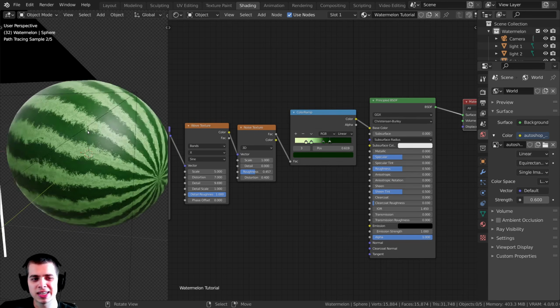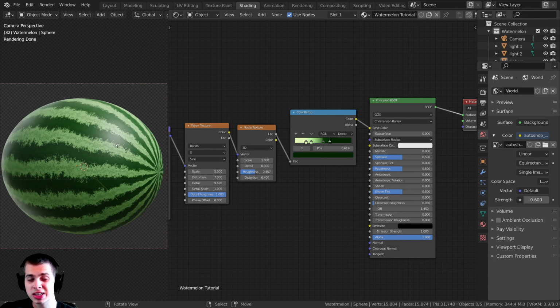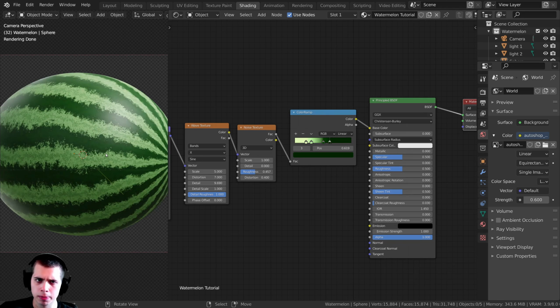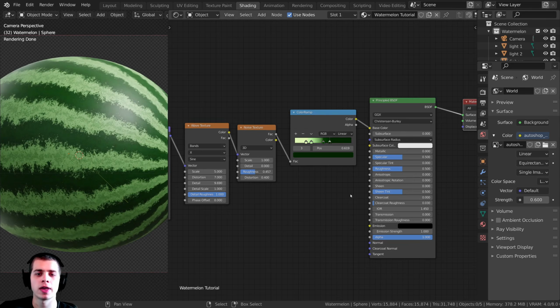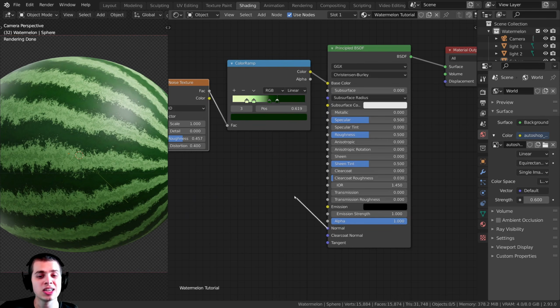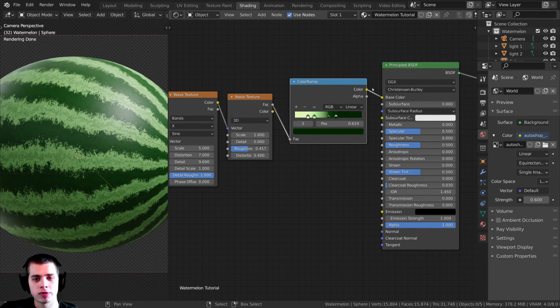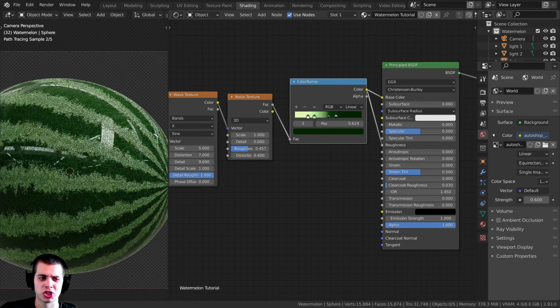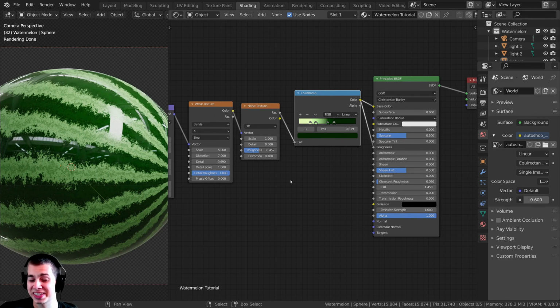Now this watermelon isn't very shiny, and watermelon usually is a little bit shiny, and then also watermelon usually is a little bit bumpy. It usually has just a little bit of bumps. Kind of if you rub your hand on it, you can just feel some subtle bumps here and there. So I want to change the roughness, and then I want to also just give it a little bit of normal. So to change the roughness, what I'm going to do is actually take this color here, and we're going to put it into the roughness value. So now it's like a super shiny watermelon. It almost looks like a mirror.